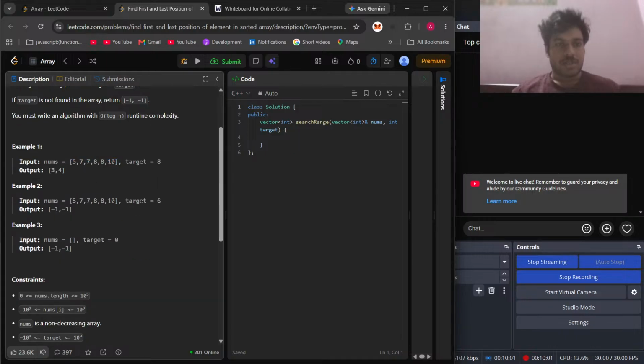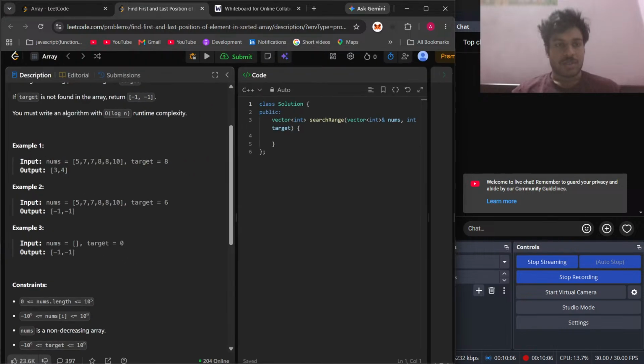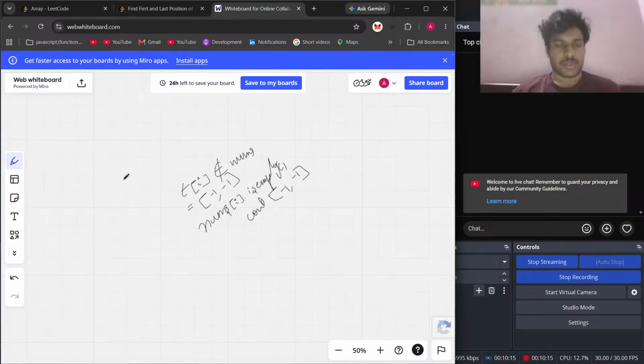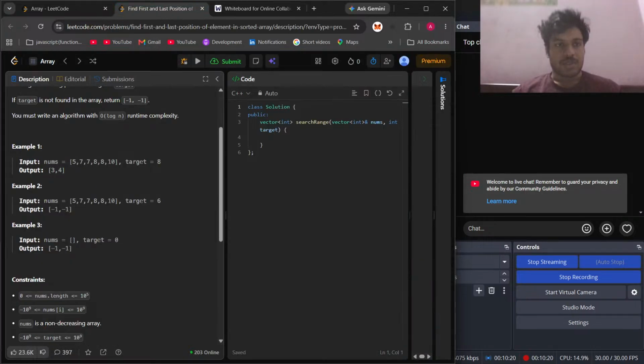So if it is sorted, then maybe I have to first check for the occurrence, I mean, the first time it is occurring, and then the second time it occurs, I have to return that.